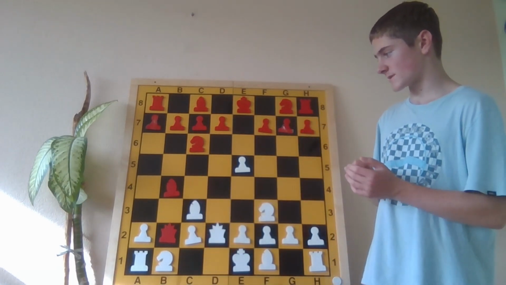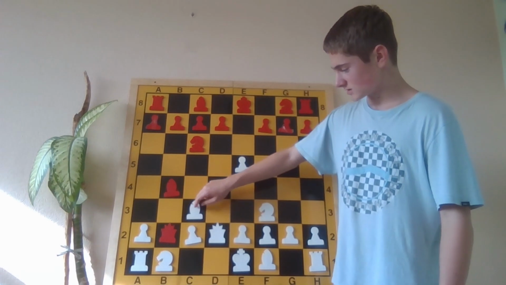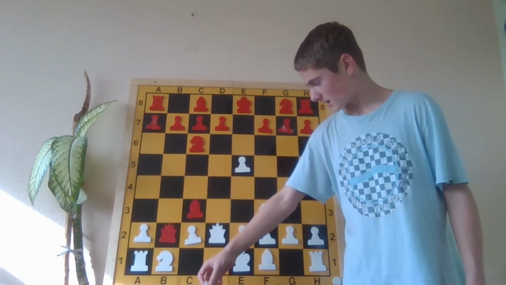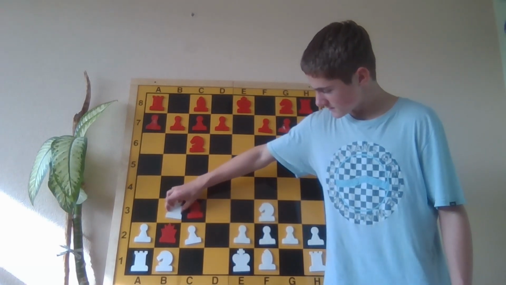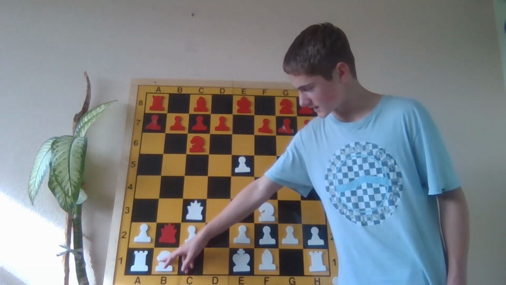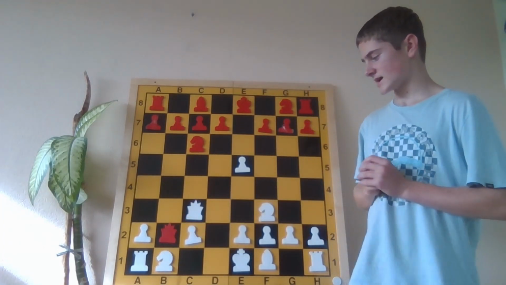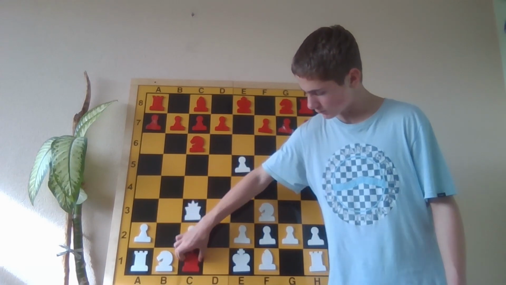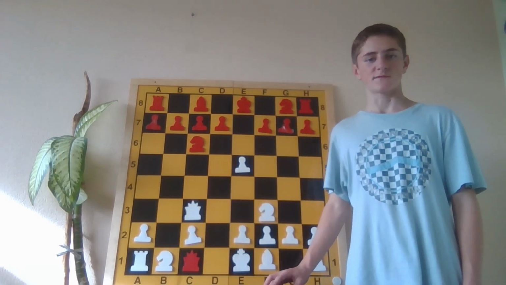And now you just trade bishops, so you take the enemy's bishop on c3 with your own bishop, and after your opponent has taken your bishop on c3 now with the defense of their knight on b1, you just have a checkmate in one move, and that's queen c1. Now you have won in 8 moves.